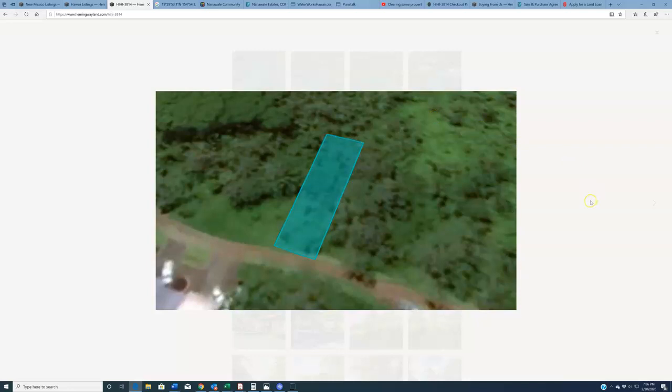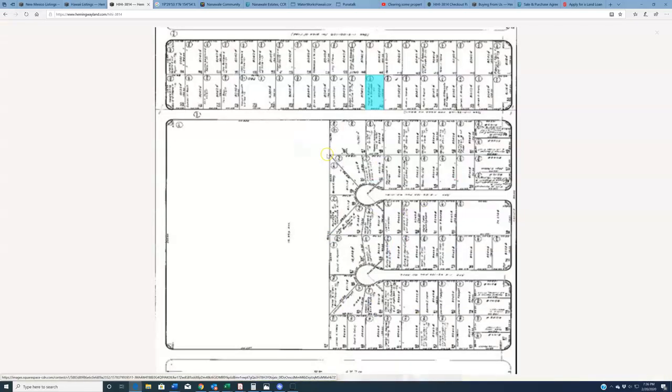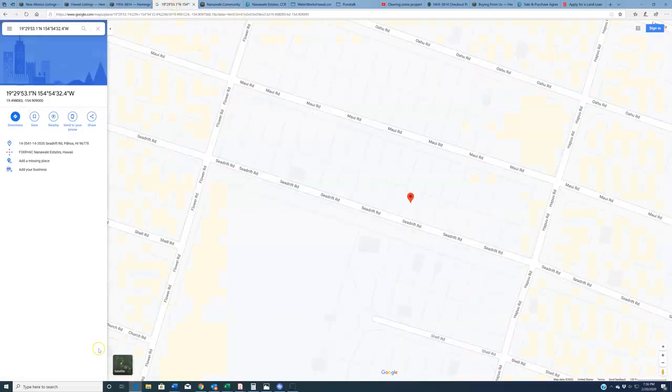It'll give you a sense of the exact size, shape, and location of this particular piece of real estate, as well as you can take a look at the plat map here, and you can see where this property is located. You can also see that all the other lots out here, as I said earlier, are all pretty much chopped up into basically the same size. Occasionally you'll find something that's marginally bigger, but for the most part, they're all 0.18 acres. Let's go back to the map.